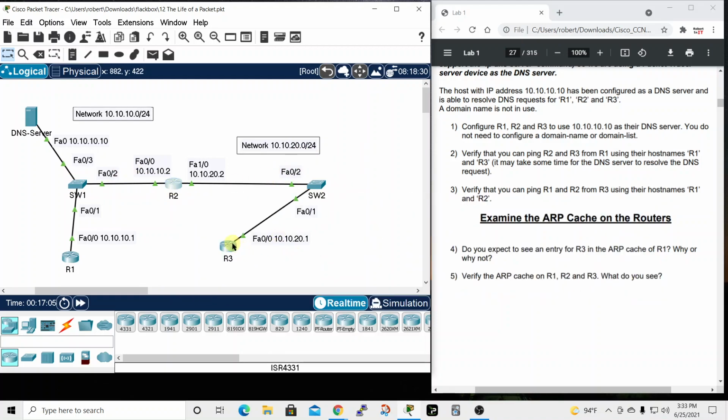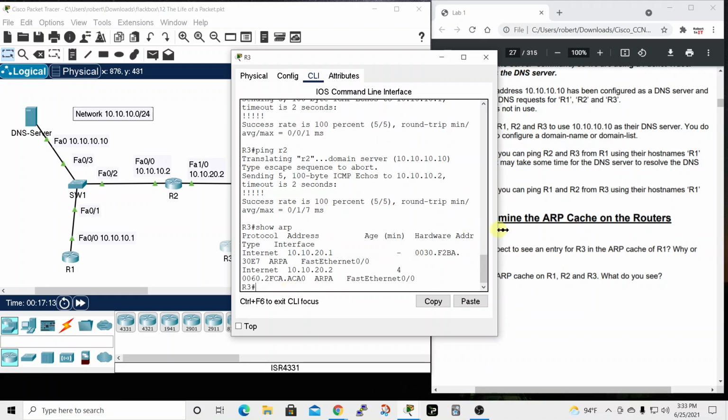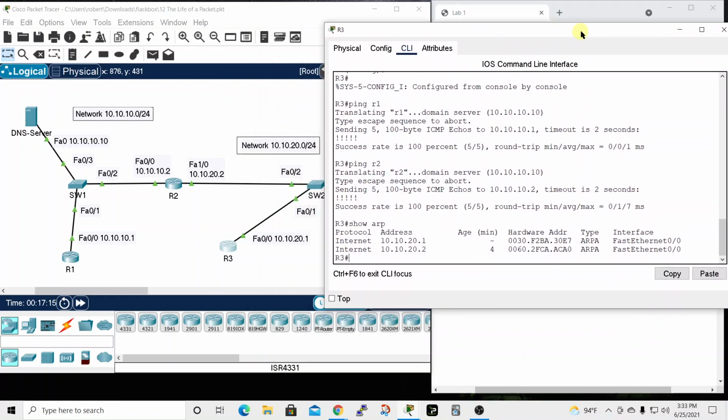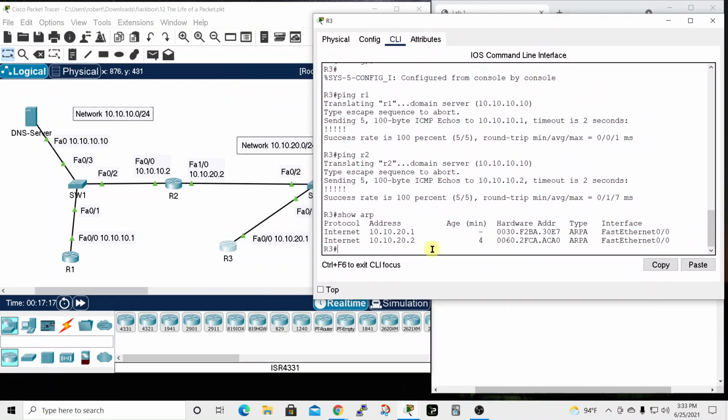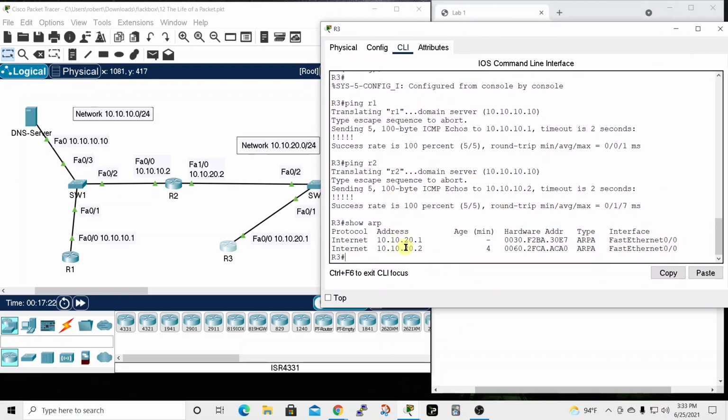So now let's go to router 2. Well, actually, let's do it this way. Let's go to router 3, and issue the show ARP command, and it'll bring it up for us. For router 3, we see its own interface of 10.10.20.1, and we see 10.10.20.2, which is the interface for router 2 up here.